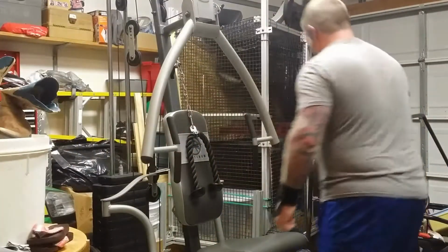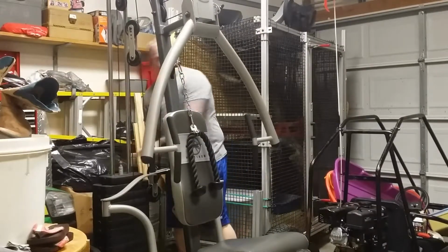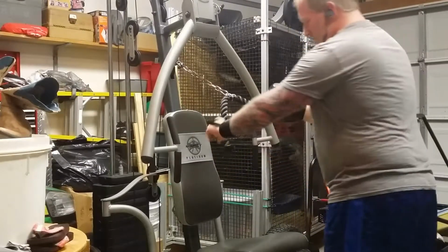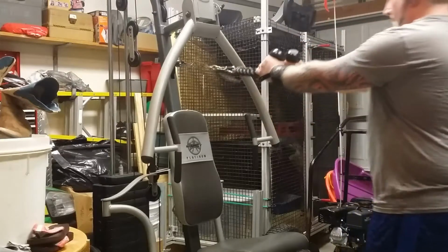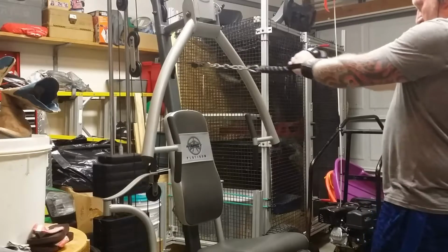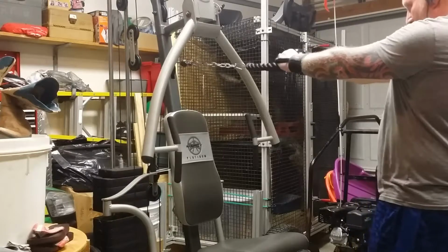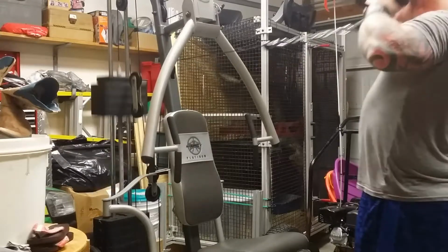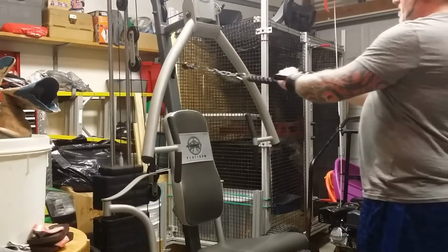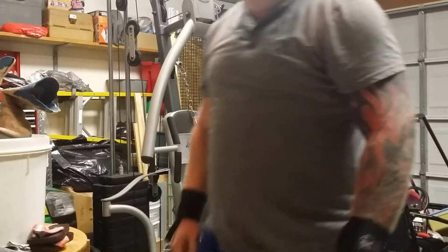Next movement, I try to do rope face pulls. Trying to work the back part of my shoulders, my back a little bit. I do 4 to 5 sets, 10 reps each, guys.